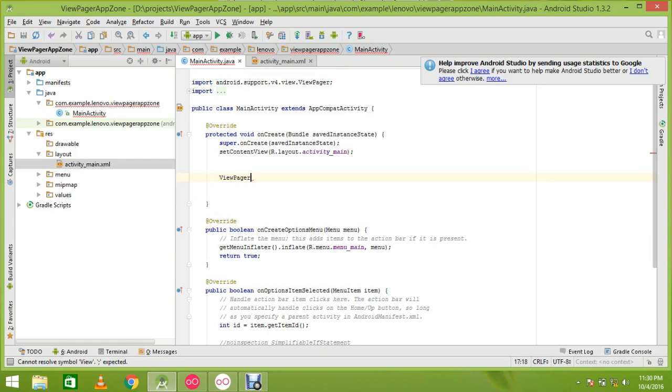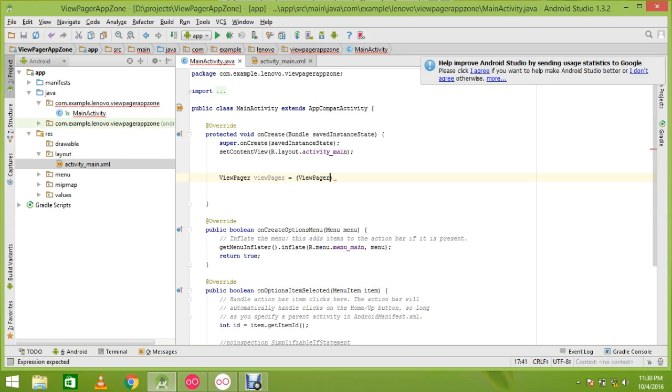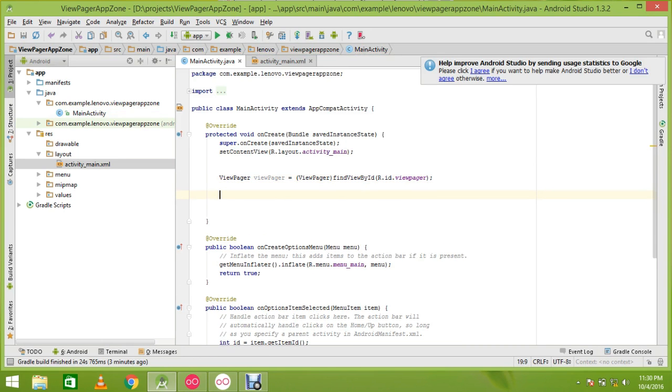If you see, just make an object for that view pager, and we call it by findViewById. We call this ID, it's your R.id.viewpager. So it's just a simple calling of the view pager from your main activity XML.